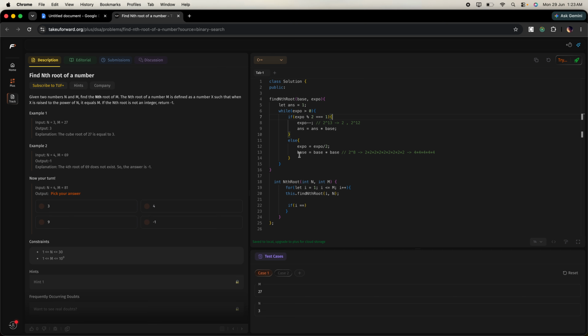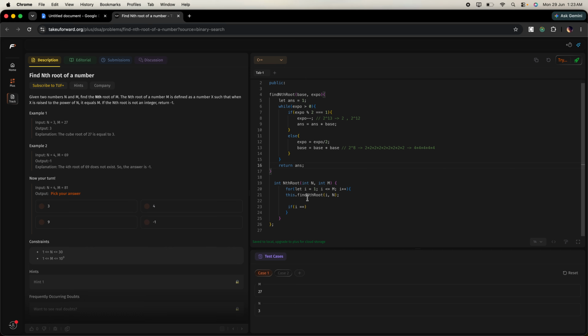After doing these things, when the loop is over, we will simply return ans. Okay, we will simply return the ans. When you return the ans, let's store it in a variable value, and then we check whether the returned value is actually matching m, because after doing ans into base into base, the answer will hold the exponential nth value.